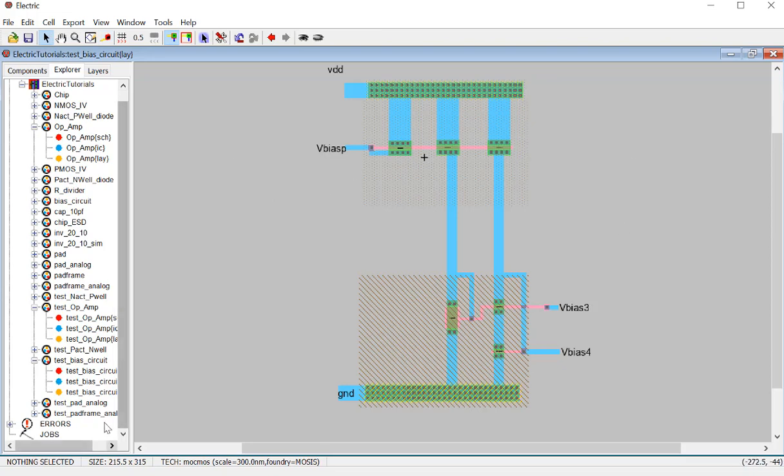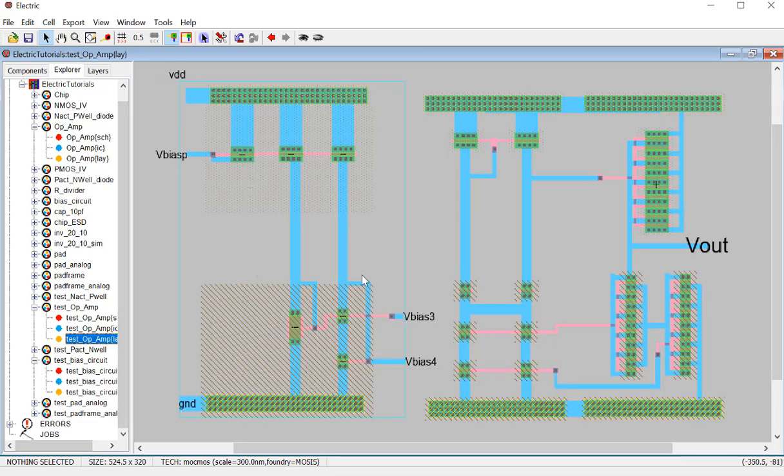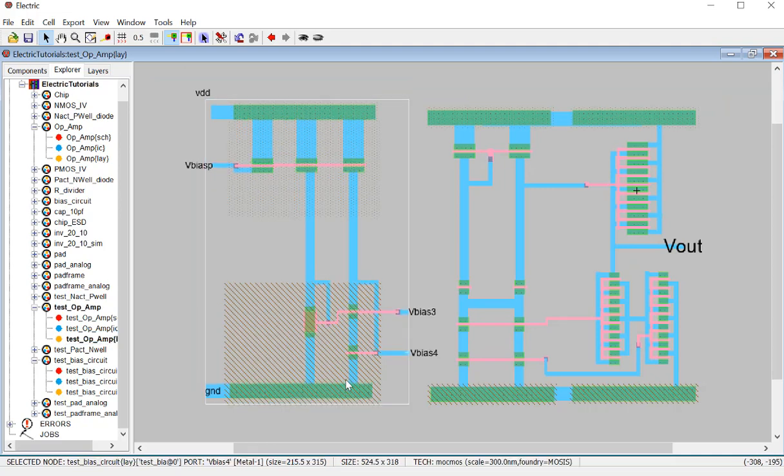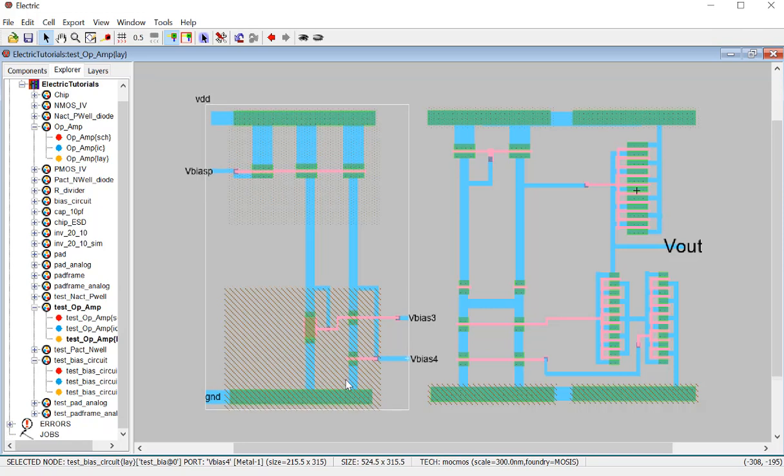And now let's go back to the op-amp view, and they should be at the same height right now. Let's see if they are. Not exactly, but close, I think. I think I didn't measure the... Yeah, it's not ideal. Let's measure from the corner to the corner. From here to here.